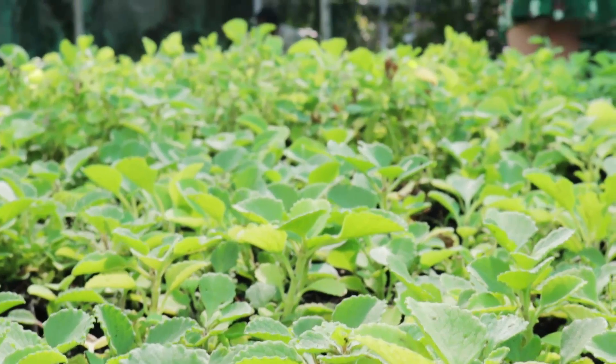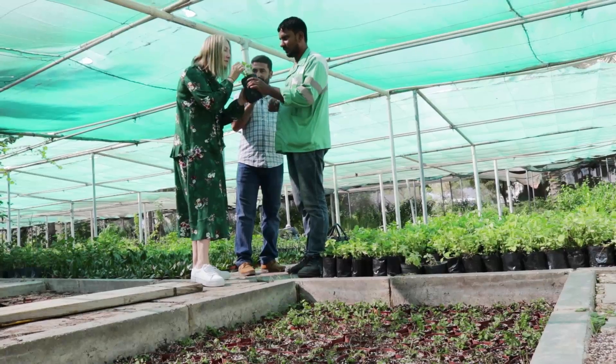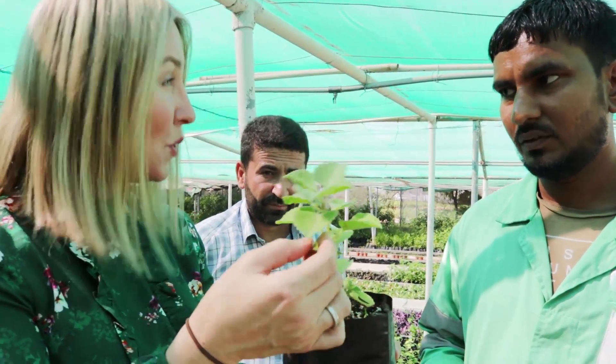This is Mohammed, he's from Nepal and he's one of the gardeners here at the plant nursery. He's going to show us around. What is this called, Mohammed? It's a red green tea plant. So it's for green tea — you just put it in boiling water and that's it, halas.